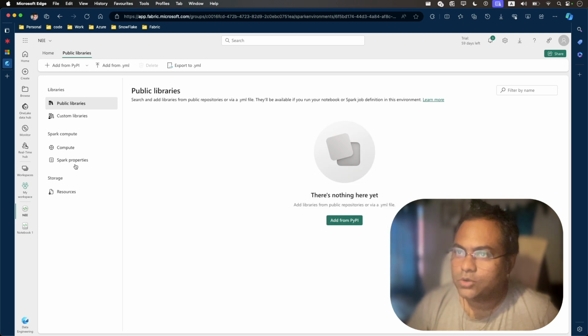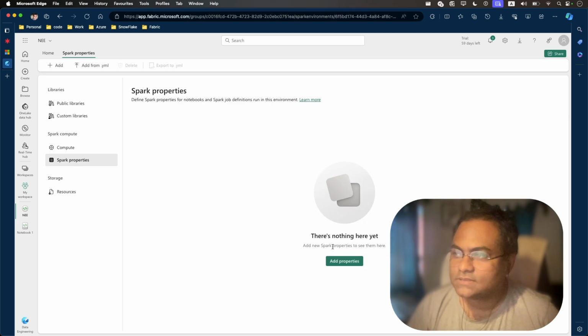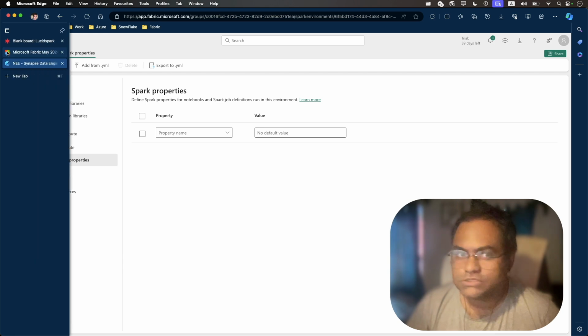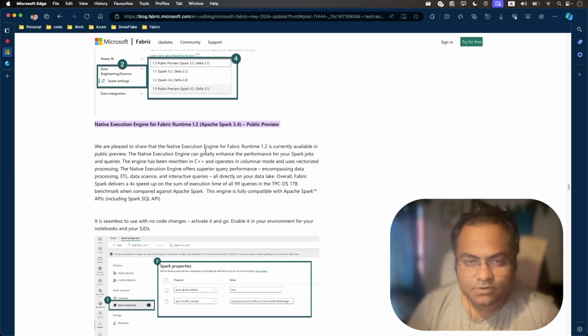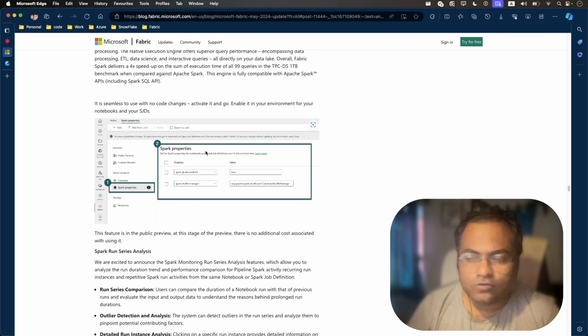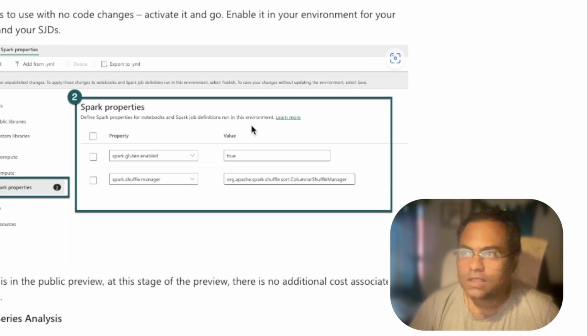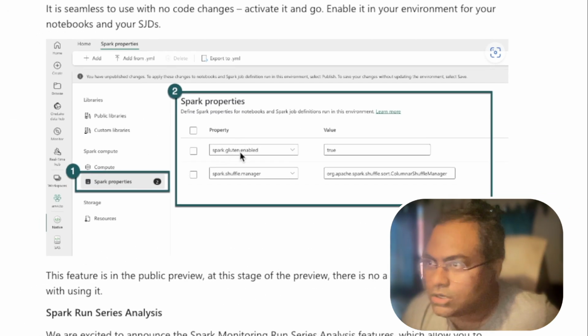And here, if I go into my Spark properties, I can add properties. And what properties to add? If you just go into the documentation which is provided by Microsoft, there are two configurations which we need to add. So if you can see, this is spark.gluten.enable, which is true, and the spark.shuffle.manager.